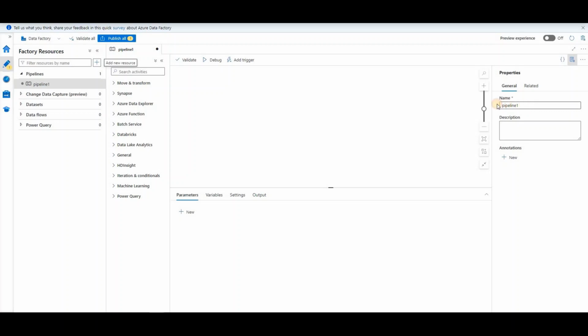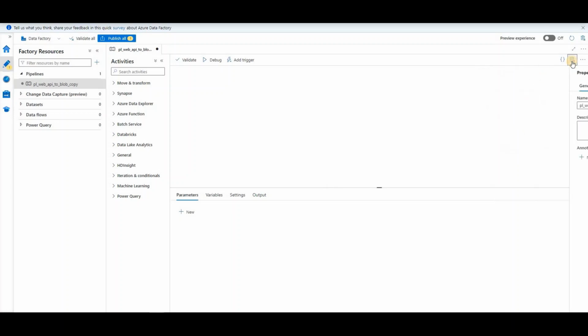I will keep the pipeline name as PL web API to blog. I will copy this name.